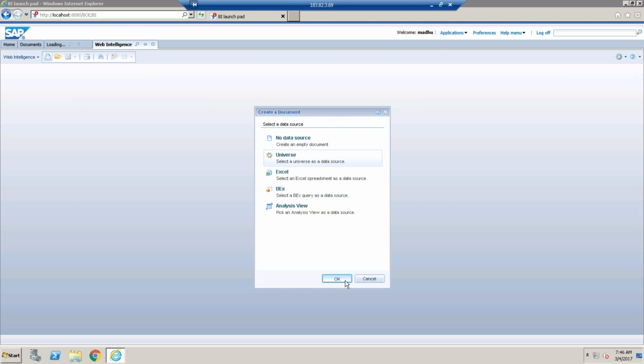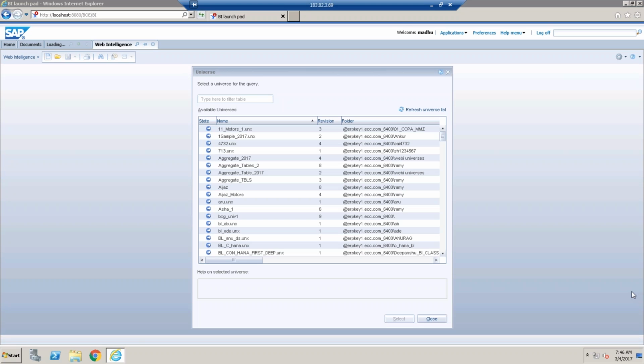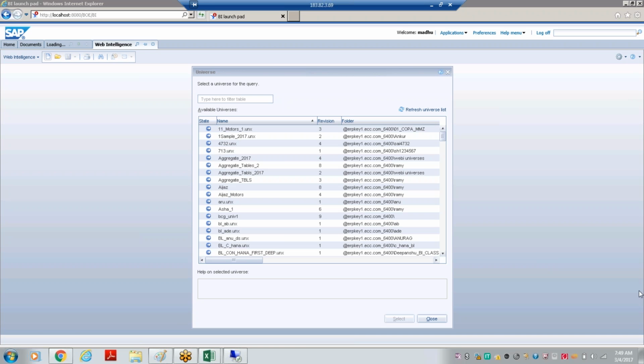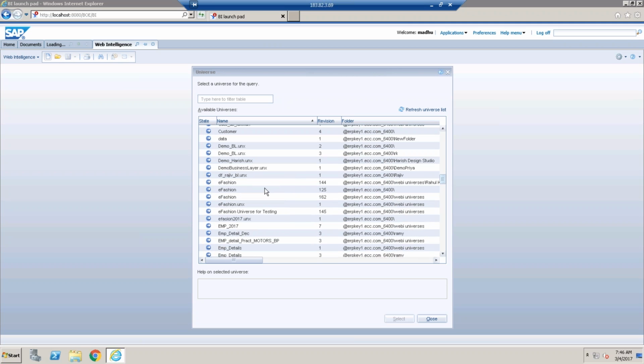Choose a universe, click OK. Now you can see the list of universes. I am choosing one of the universes, eFashion. Select this.